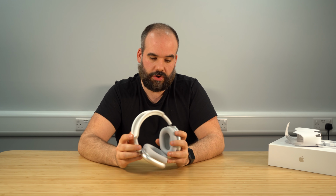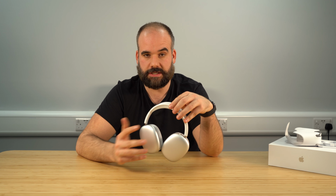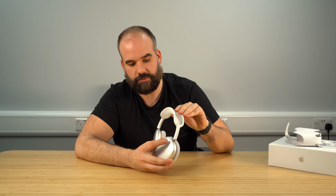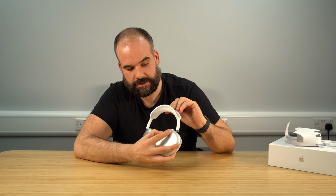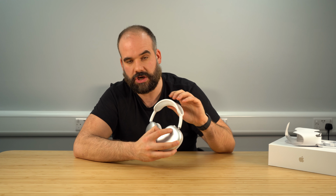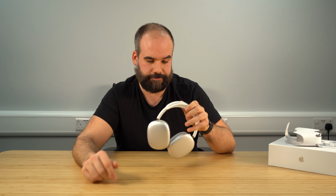They've also got the ability to skip songs, fast forward through them, change track, and that's all done with the digital crown on the side. And you can also go up and down in terms of how high and low you want the volume, which is something that you didn't have on the AirPods Pro.